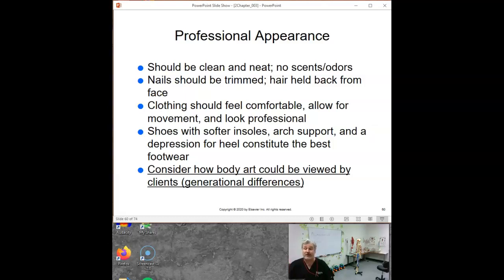Most places don't care. I do want to warn you, there are a couple of places out there, some really high-end spas that will still kind of discriminate against you for having ink. But really, most places don't care anymore. Your book says they care, but I haven't found that to be a problem anymore.